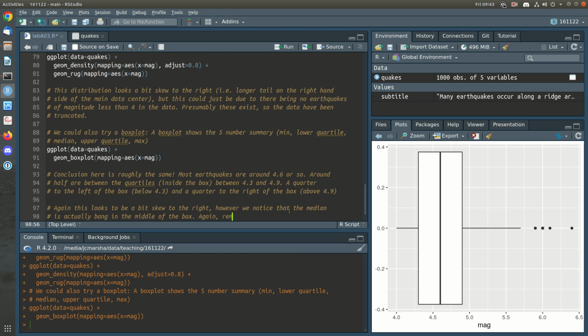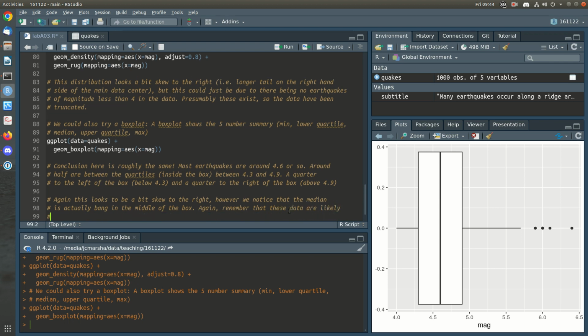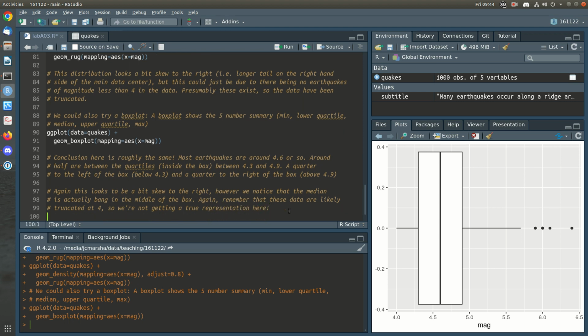Again, remember that these data are likely truncated at 4, so we're not getting a true representation here, as we don't have all earthquakes.